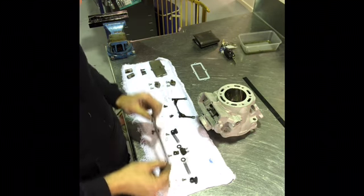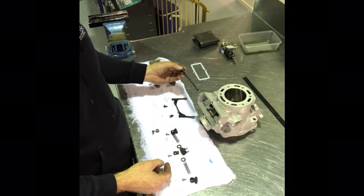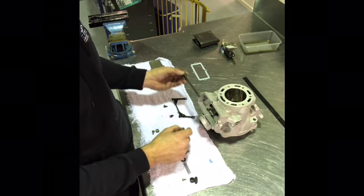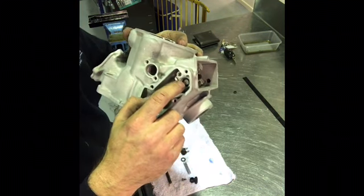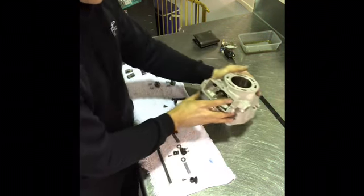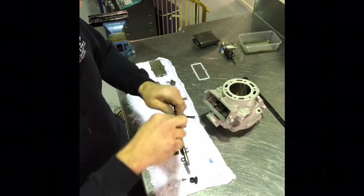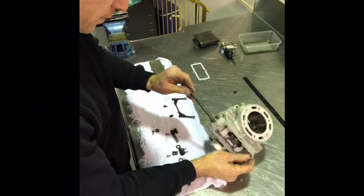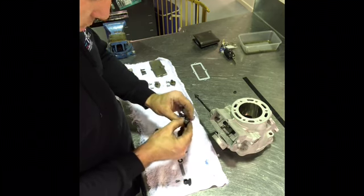The next thing to do is to take our main shaft and start feeding it in from the side, and as we do, all these parts here will go onto it one at a time until it's all the way through. One thing I should mention, I've already put a new seal in here, which is part of a top-end gasket kit. A little bit of two-stroke oil on this main shaft, just all over it, and start feeding it in from the side. Just put it a little way through, 10mm or so.